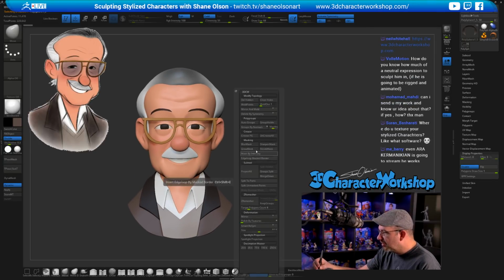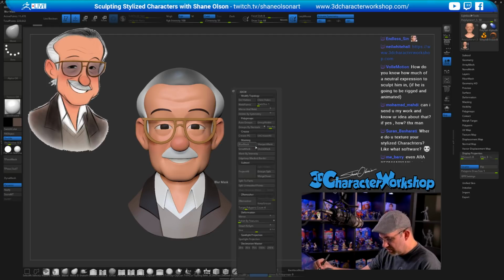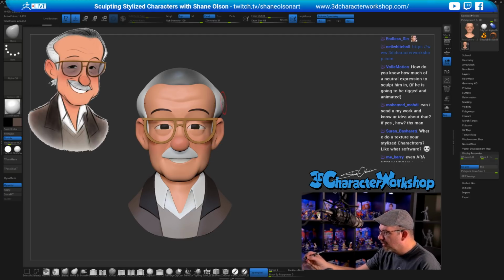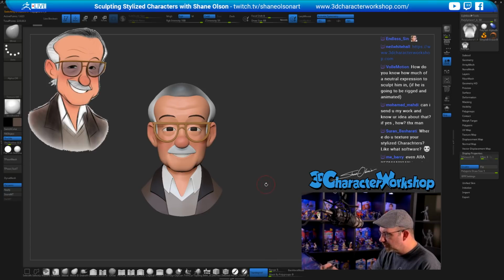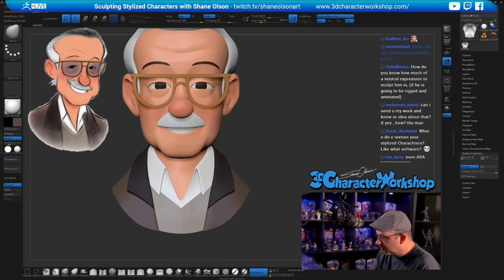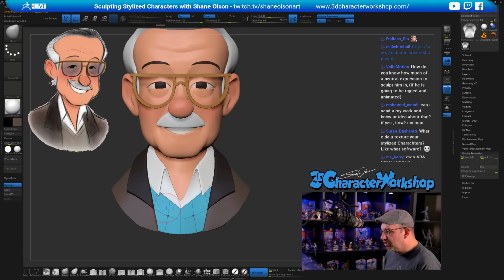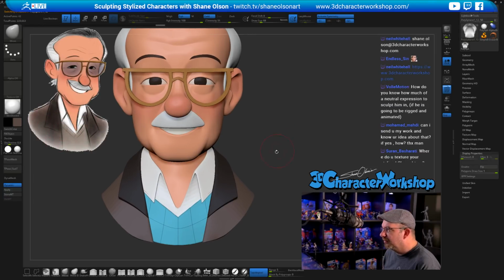Let's see. Mirror and weld. Something is up with this head. There we go. Okay. Okay, so I'm going to actually use the geometry that's already here to make that little bit of detail right there.